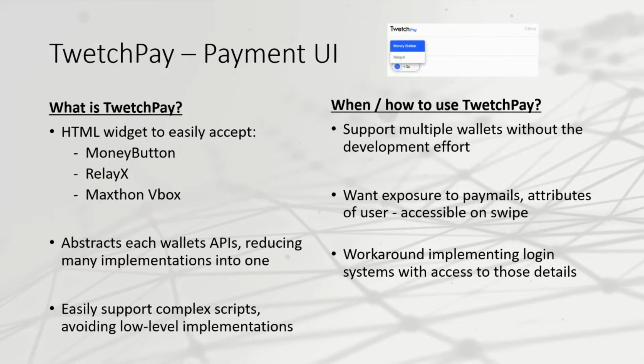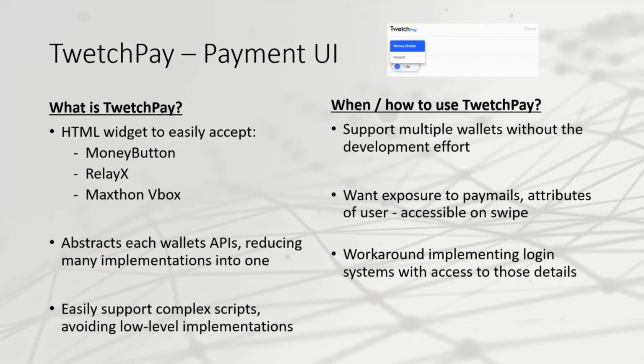All right, let's talk about TwetchPay. So it's just a slick payment UI. Out of the box, it supports Money Button and RelayX, and they just updated their documentation with Maxed on VBox. I don't know too much about that, and I haven't played around with it, but I have used it for Money Button and RelayX. The great thing about this is it abstracts both wallets' APIs. That way you don't have to do separate implementations for Money Button and RelayX.